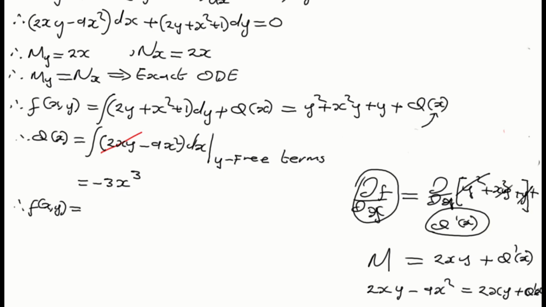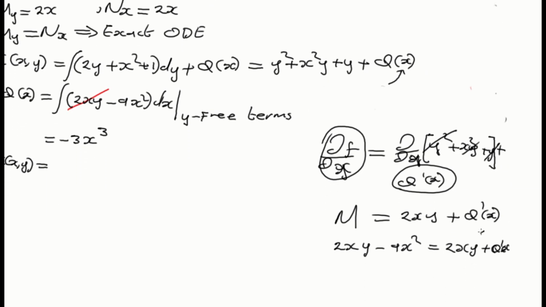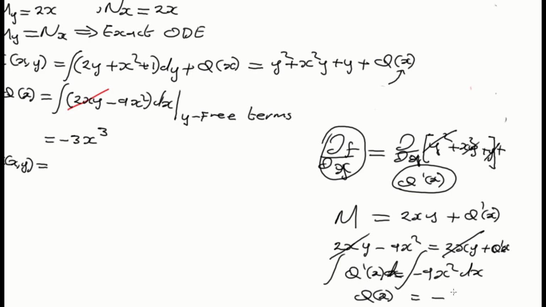So see now, this term is having a combination of x and y. We definitely know that it will cancel. So q prime of x will be equal to minus 9x squared, etc. Then you integrate with respect to x, and what do you get? So you can see it's long. Therefore q of x is equal to minus 3x cubed. Then you take it, then you put it where it belongs.